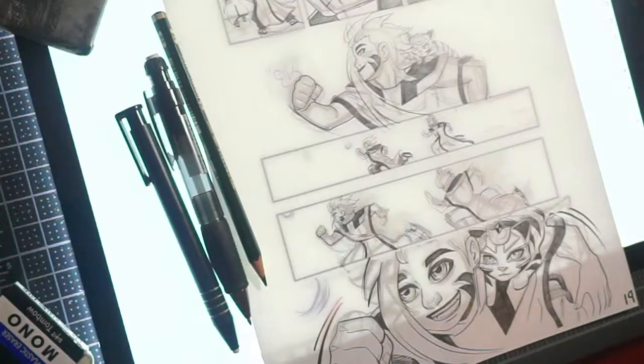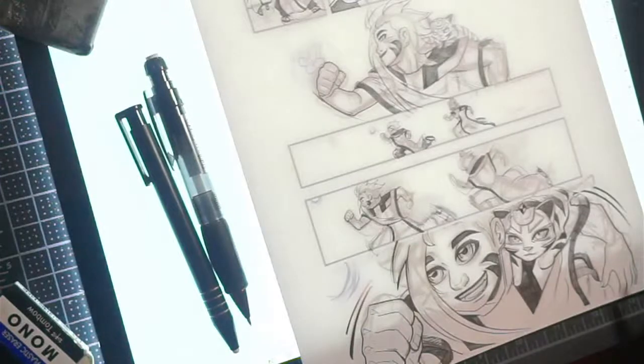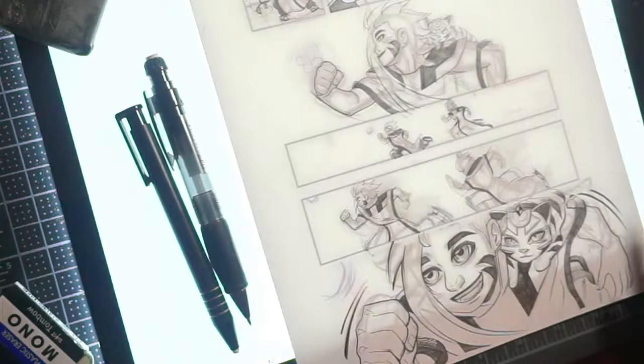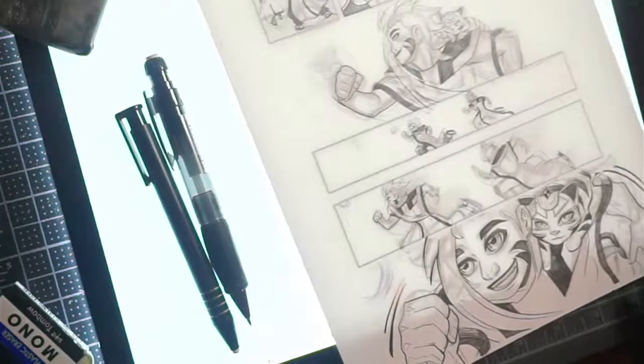Alright, so this page here, I started a bit off stream to kind of get a little further. I haven't added the butterfly or a lot of the details of the background, speed lines and things of that nature. So I can go ahead and add those things in.